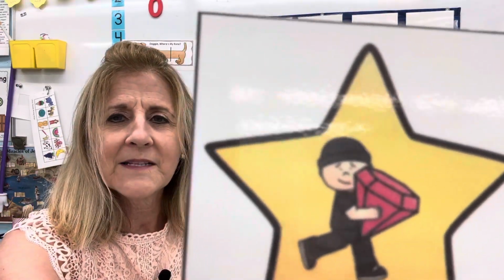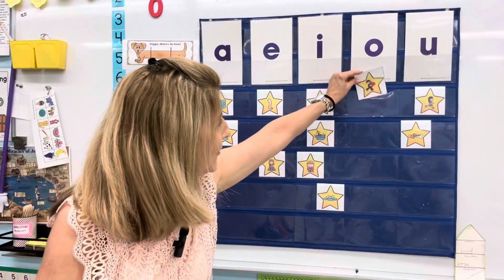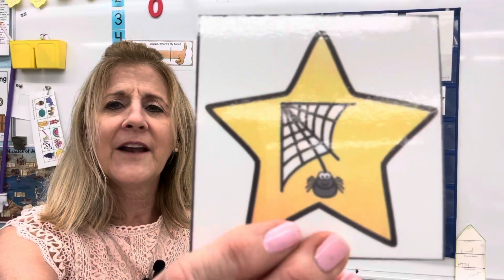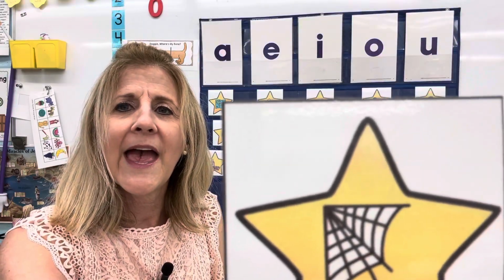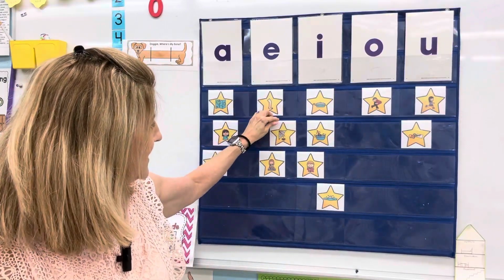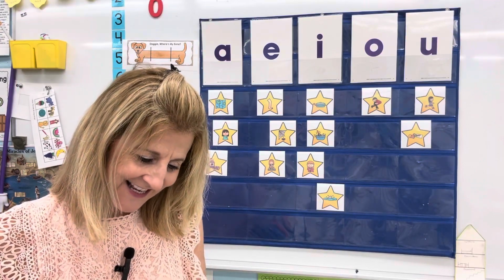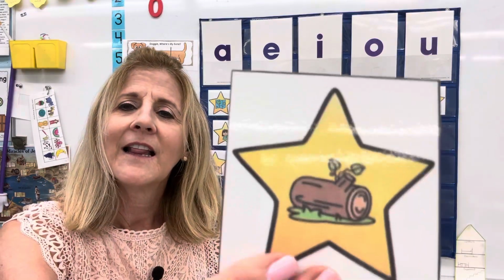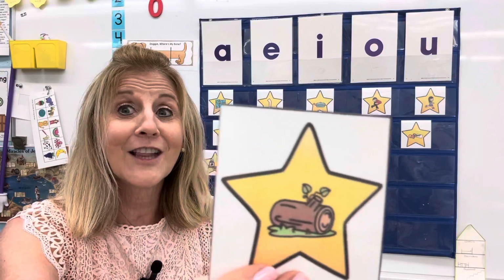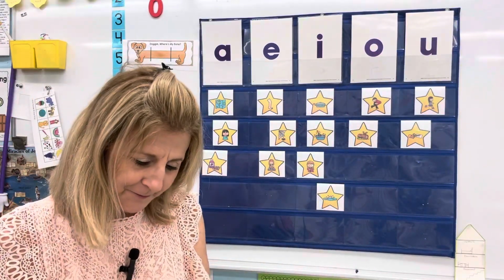Ooh, Rob. He's taking that big diamond. Rob. That would be the O. Ooh, that's our first O sound. Let's see what else we have in here. This is a spider on his web. Web. Yes. Web. That would be an E. That's really good. I'm so proud of you learning your vowels. This is a picture of a log. Log. You see the O, my mouth makes log. When you do that, that's the O sound. We'll put that one up here.